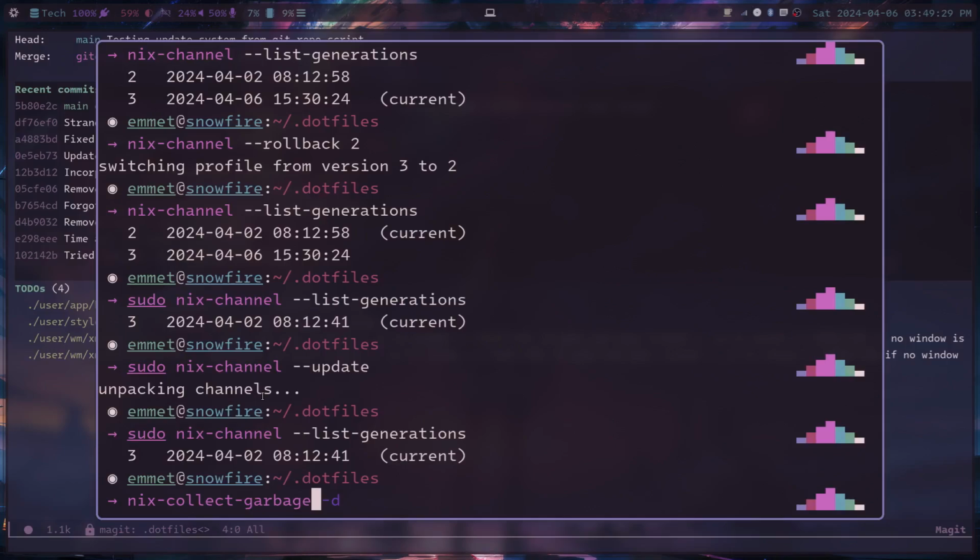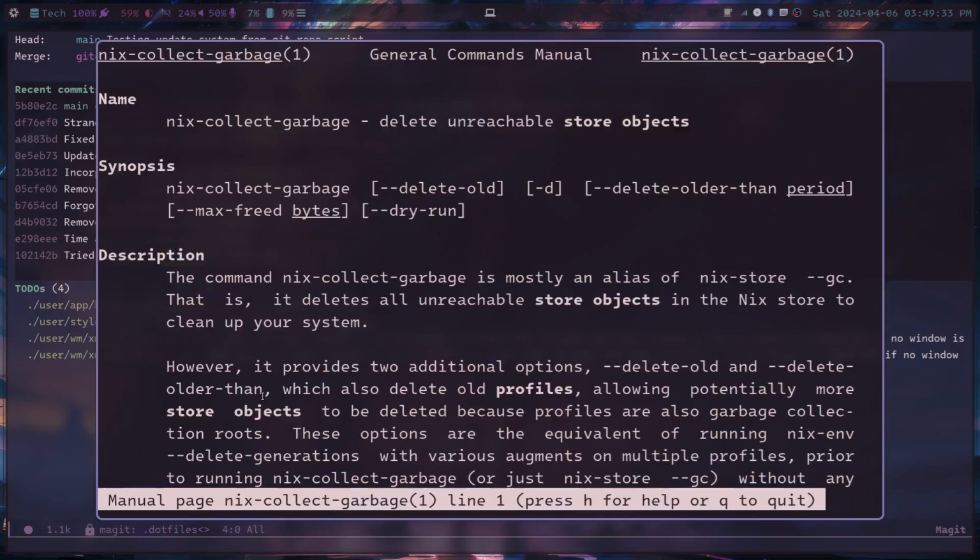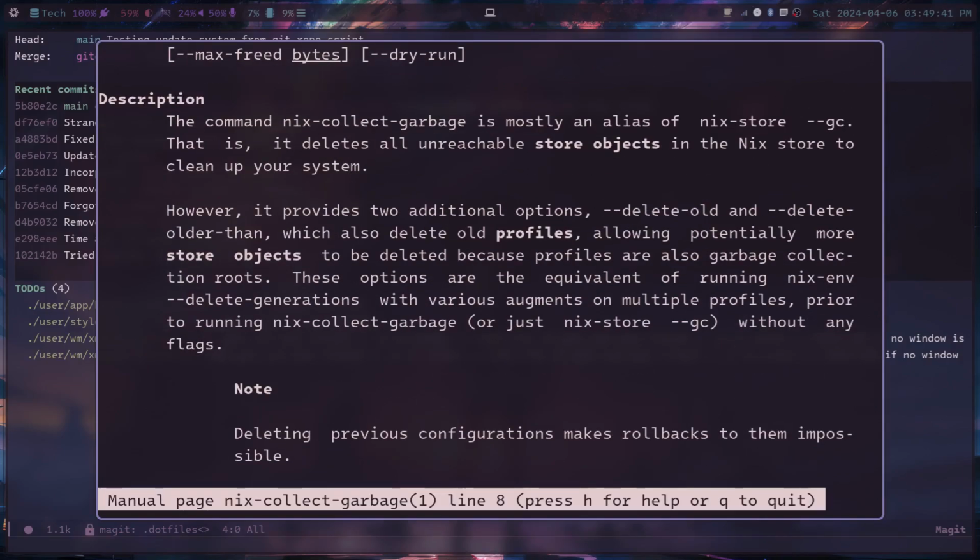So I'm going to run the man page on it real quick. Here we go. So nix-collect-garbage will take old versions of your system, old versions of packages, and old versions of your channels and delete them to free up hard drive space. It goes without saying though that when you do this, you're not going to be able to use those older versions.